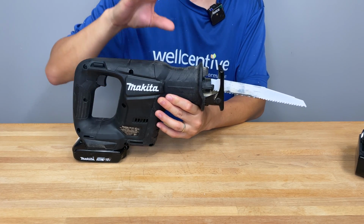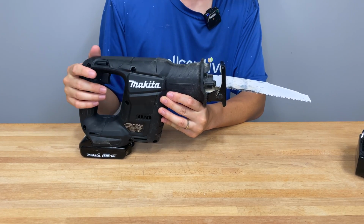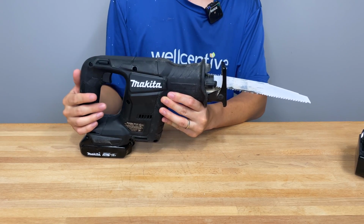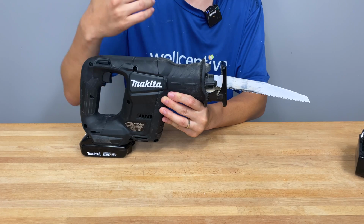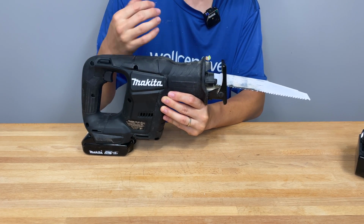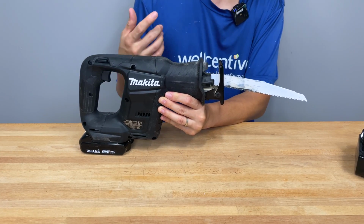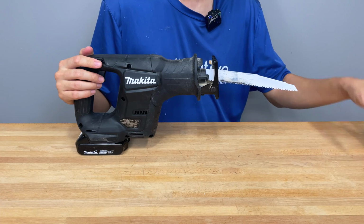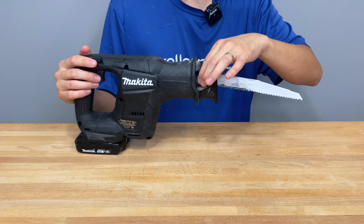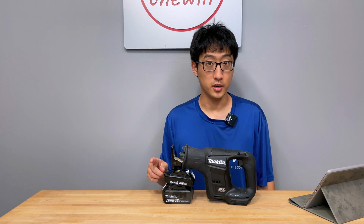So if you look later on when we pop up the information, it has 3,000 strokes per minute. If you take these 3,000 strokes per minute multiplied by how much it's stroking, the length of the cut, make sure when we take a look at numbers that number's obviously going to be lower, and there's a reason why it won't perform generally as well. So just keep that in mind. Get the blade out, pop it out just like that. So that's what you really get with this saw. Now it's time to go ahead and put it on the track.